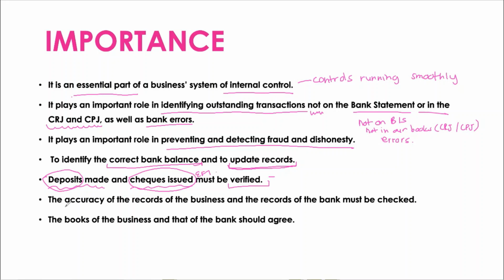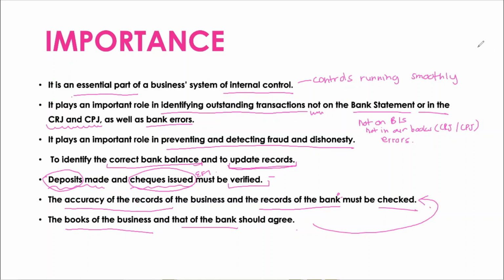It's also important to do a bank recon because the accuracy of our records and the accuracy of the bank must be checked. So again, we want what is in our records to also show on the bank's records. Then the last one is that the books of the business and that of the bank should agree. So it's essentially the same as this.